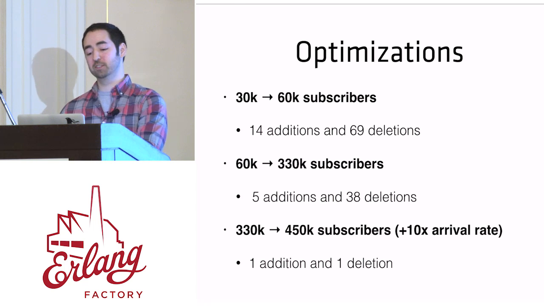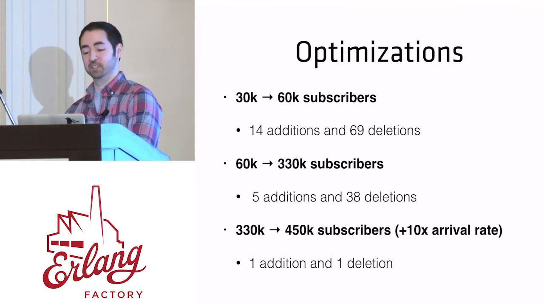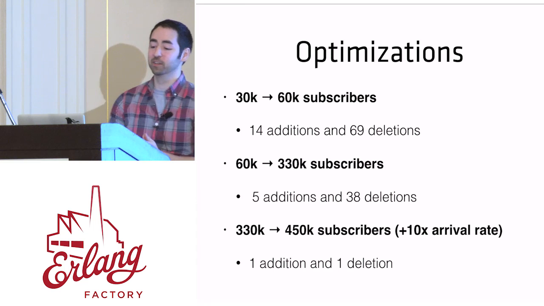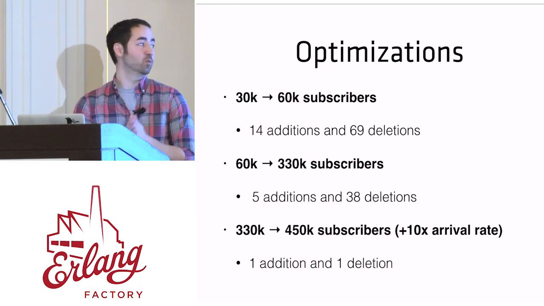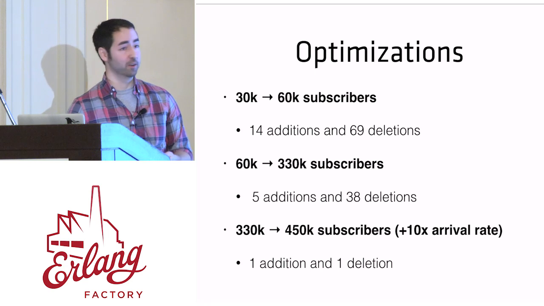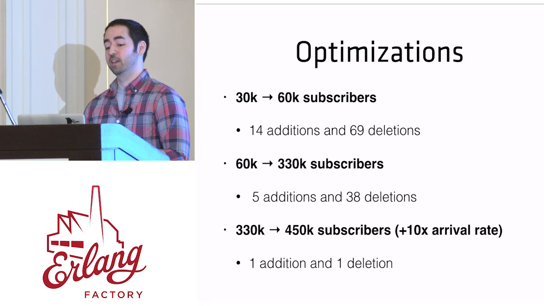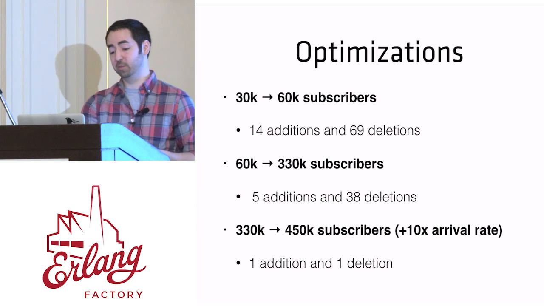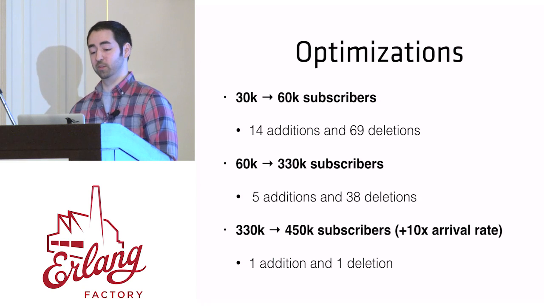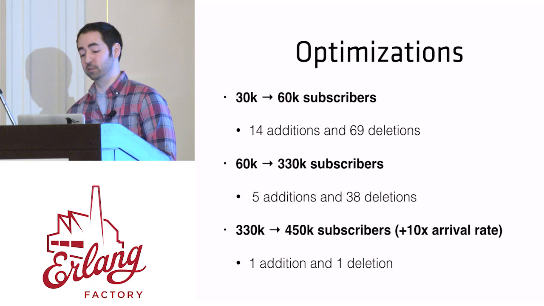So we doubled performance by adding 14 lines of code and removing 69. So it was like, okay, that's pretty good. We simplified the code and got double performance. And then I fired up Observer and found a bottleneck almost immediately. And that, again, allowed us to have a simplified code base, so add 5 lines of code, remove 38, and we increased our performance by an order of magnitude of where we started.